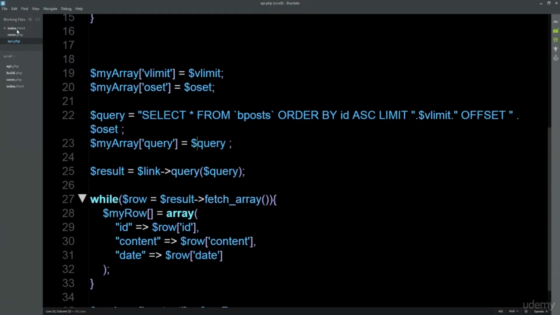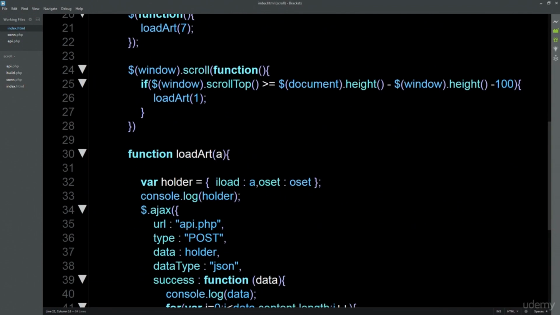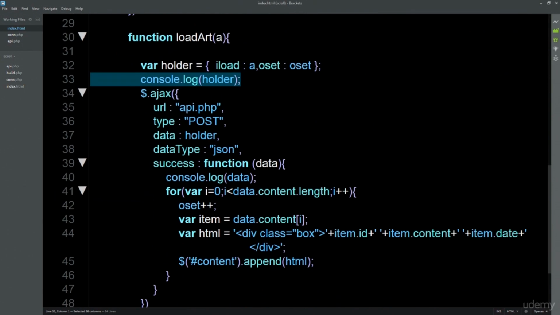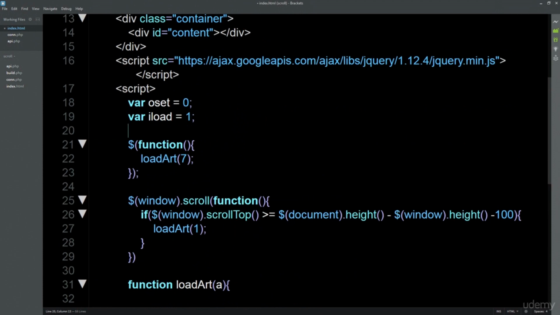It's a problem with the AJAX calls because we're not allowing it to complete the load. We're continuously making AJAX calls and we're not giving that data enough time to return.